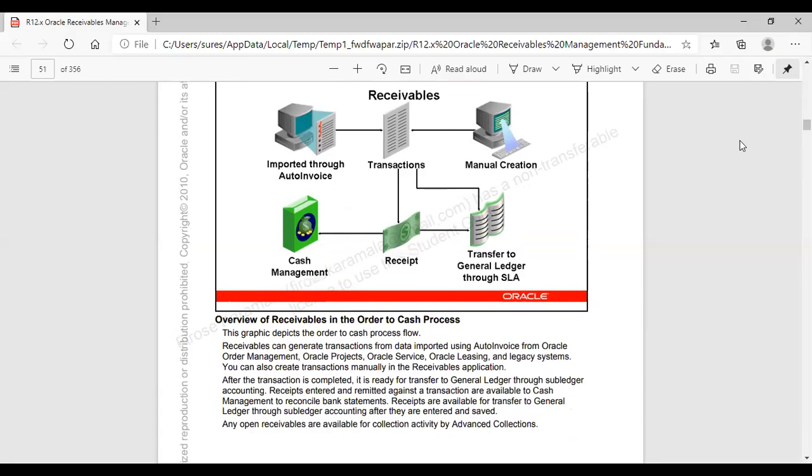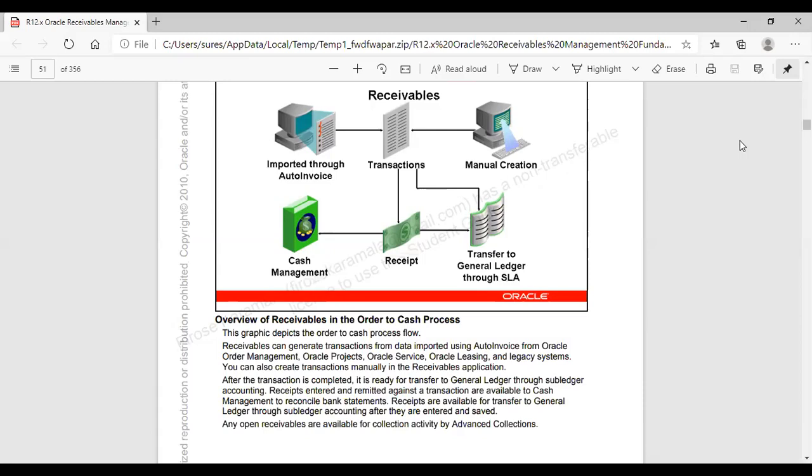After the transaction is completed, it is ready to transfer to general ledger through subledger accounting. Receipts entered and remitted against a transaction are available to cash management to reconcile bank statements. Receipts are available to transfer to general ledger through subledger accounting after they are entered and saved. Any open receivables are available for the collection entity for advance collection.